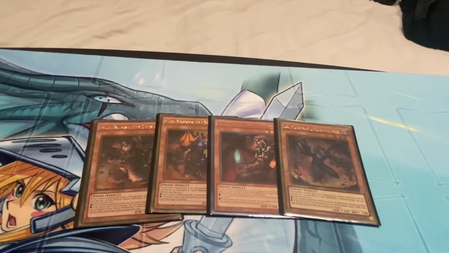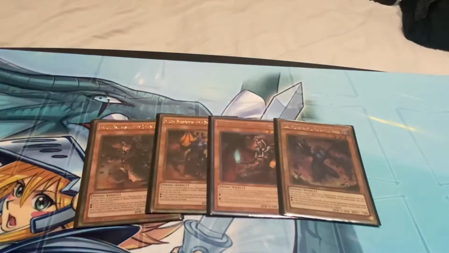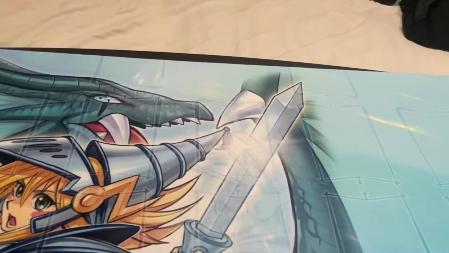And then Barbar is kind of like Burn. It's your late game win condition. He can deal up to 900 by banishing BAs in graveyard. So he's a good late game win condition.